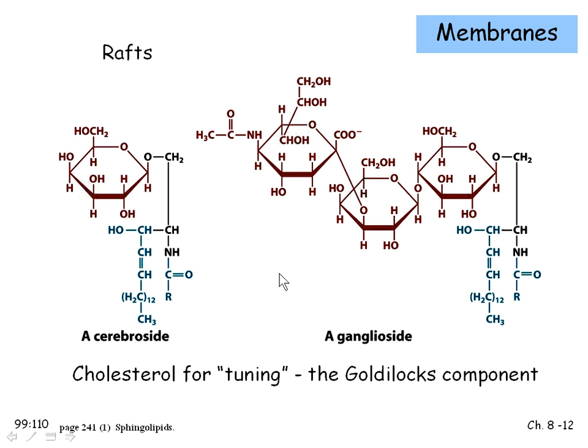In addition to these freely diffusing lipids that can simply move side to side in the plane of the membrane very easily, we're discovering that there are also patches in the membrane of lipids that like to travel together, that do not easily dissociate from each other, but travel as kind of a cluster. And these are called rafts. They have a special lipid composition that is distinctive. They also have a special protein composition that's distinctive. And so it seems to be a way for cells to create a functionally specialized region within the lipid membrane.